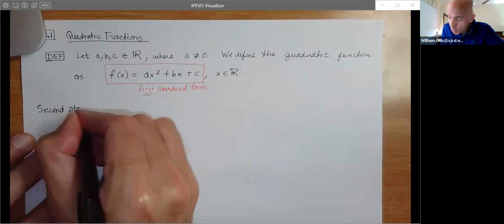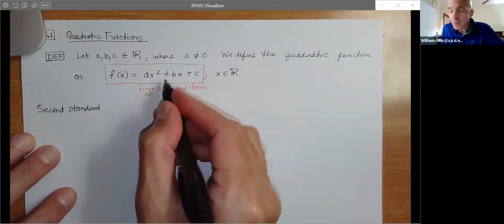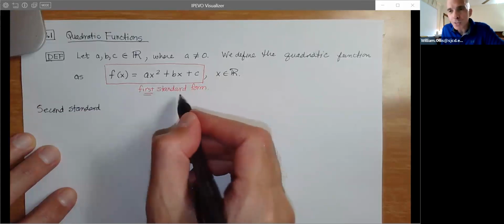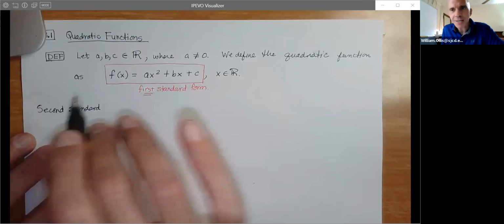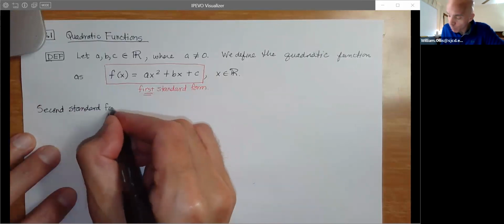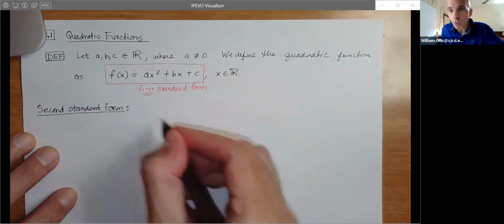I had students during the summer, it was kind of hilarious. I said, wouldn't that be great if the answer was just what they gave you? But they were going on this standard form here. And I said that you're exactly right. That's a standard form, but let's get the second one, second standard form. So they were like, touche, you know, there are all these standard forms.